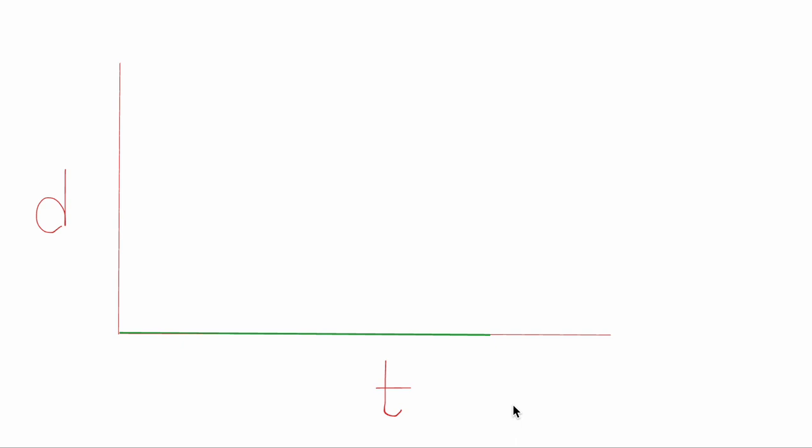So if we're not moving, our velocity time graph would look the same. So if we can just draw on the same axis, velocity versus time, and it would look like that. And if we had acceleration versus time, yeah, there's no acceleration either. So this is the easiest possible graph for distance versus time that we could have, and we can see that velocity and acceleration versus time would look the same.